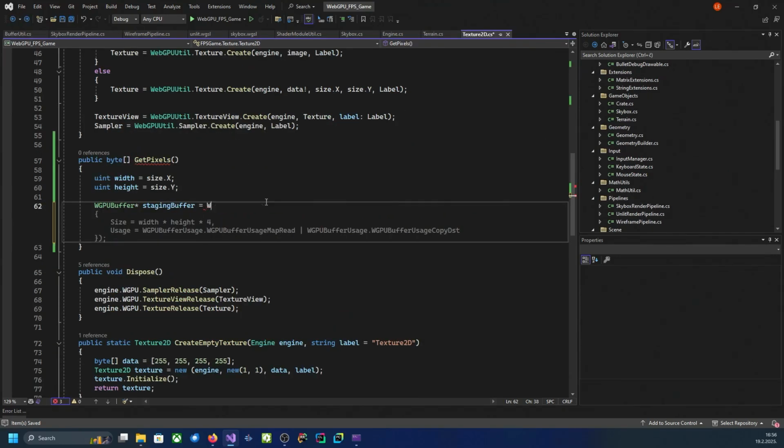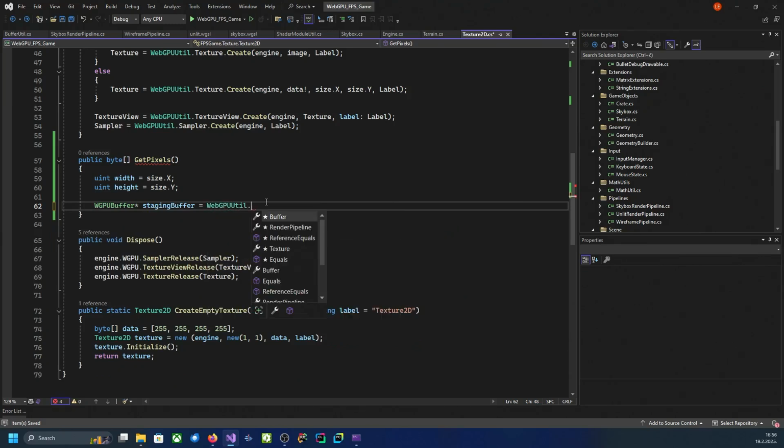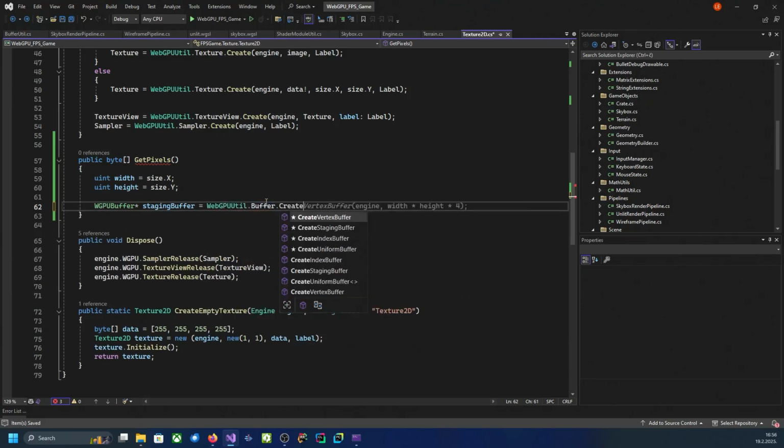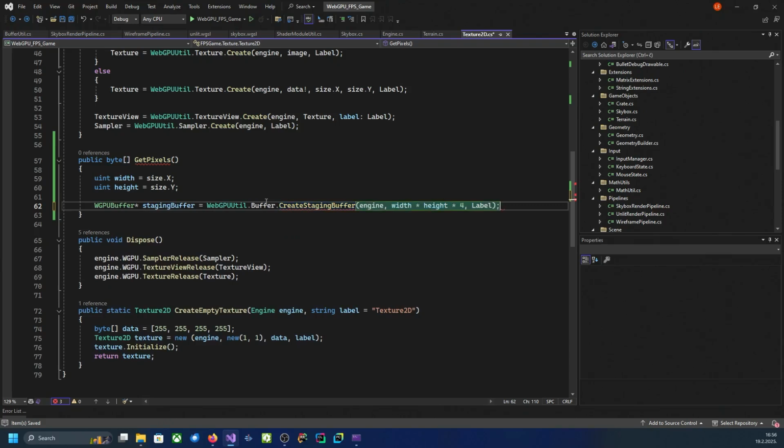So okay, let's go back to our texture. So we have that. It was WebGPU fill, right? The way we set up create staging buffer, we don't need a label here, and this is all right, I think. Width, height, and then there is a trick here, though.